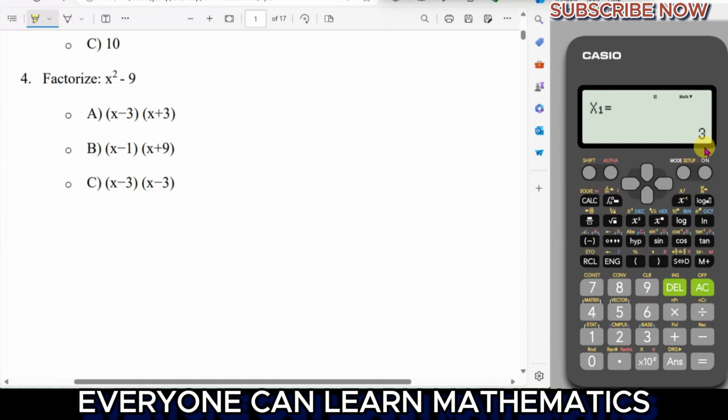So the first value of x is 3. And the next one is negative 3. So looking at here, we will have negative 3 and 3. Which means our correct answer will be what? A. None of these apply. You can also do the expansion. You take x times x, get x squared. Negative 3 times x will give you negative 3, and x times 3 will give you positive 3, and those will cancel off. Then negative 3 times 3 will give you negative 9, and so that will also tell you that A is the correct answer.